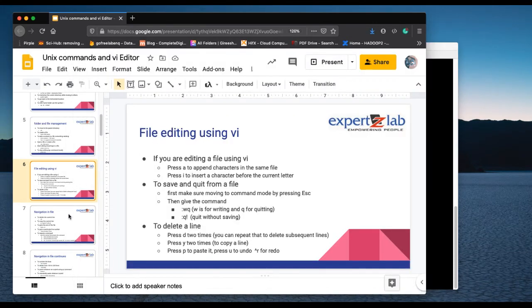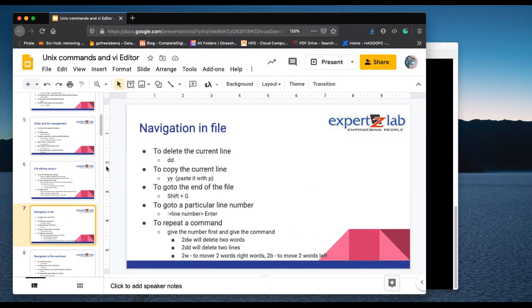Going towards the next few commands, we already discussed deletion by dd and yy for copying and pasting.